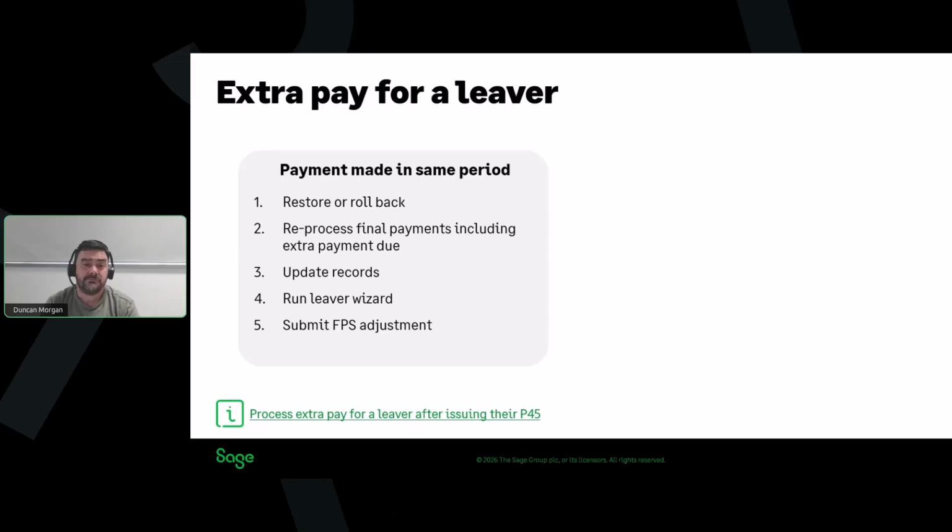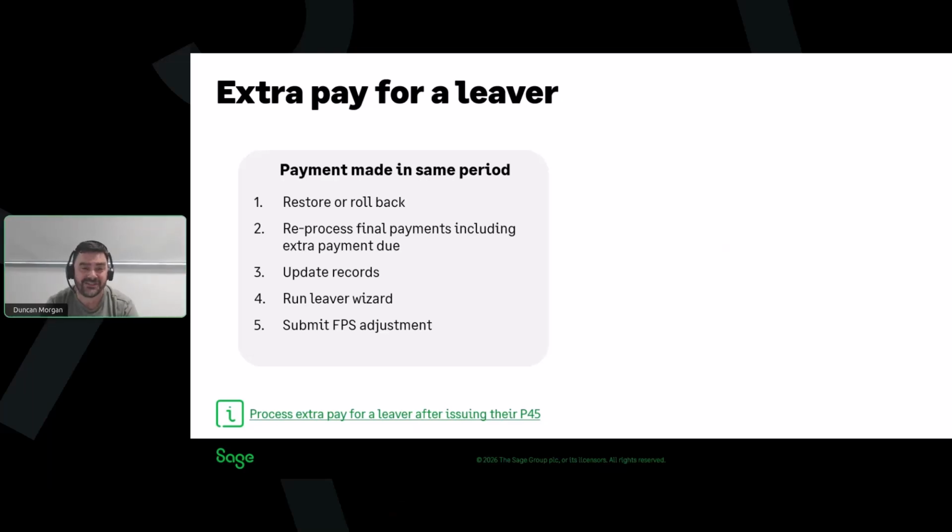If that payment is going to be made in the same period as the period they left, the period you've last processed, the way to handle this in payroll would be to either restore a backup or roll back the employee for that last period, reprocess their final payments, but include any extra payment that was due. You can then produce a new P45 and payslip.